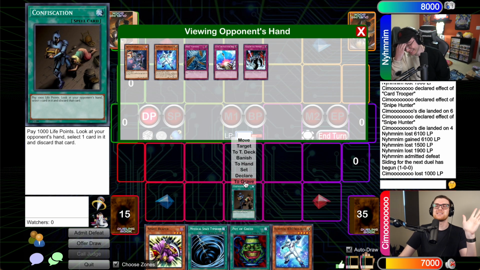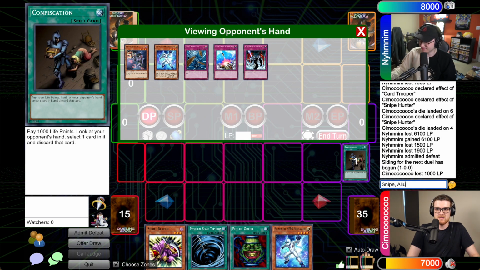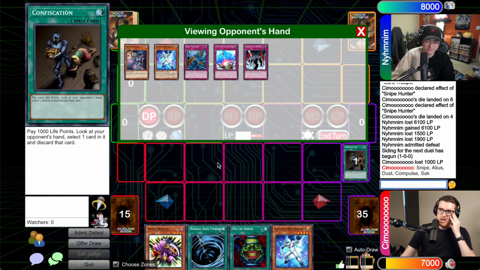Yeah. You know, now I'm starting to see why this card was bad. All right, what do you want? Okay, so we got what? Snipe, Alias, Dust, Compulse, Sack. All right, none of these are amazing. Probably should have done this order differently, but that's fine. Sort of messed that one up.